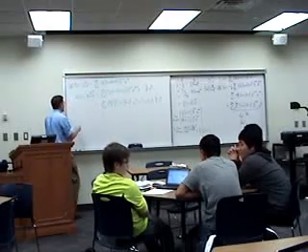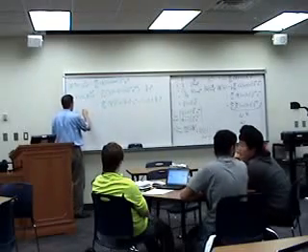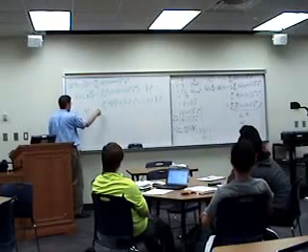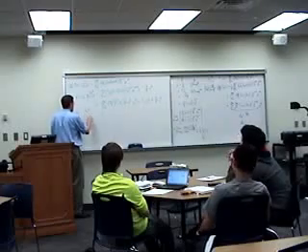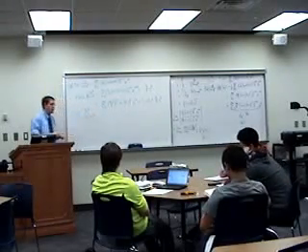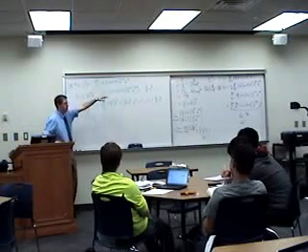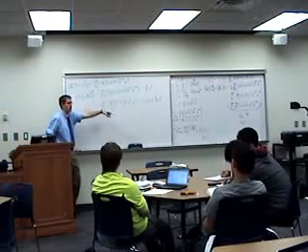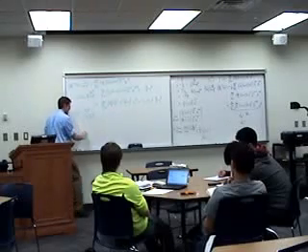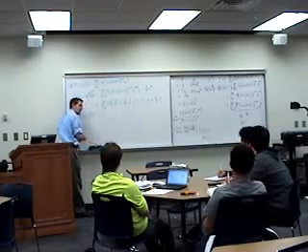Now, given this, what if I gave you something like this? 3x squared over 2 plus 7x cubed. And I told you to find the power series for that. Would we have to go all the way back through everything that we've done so far? We've done this all previously.